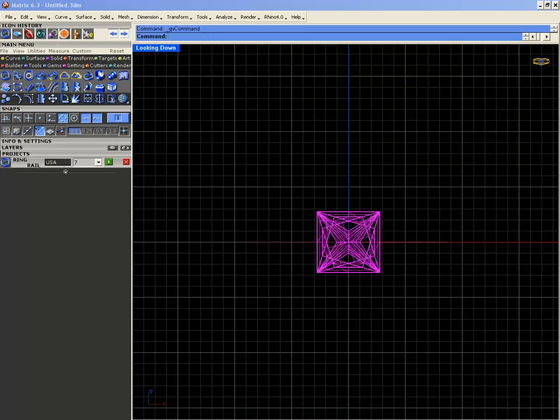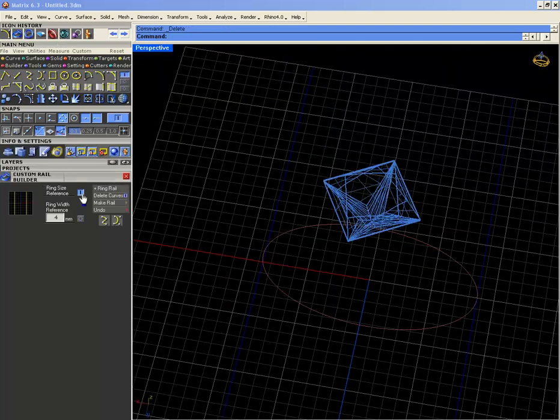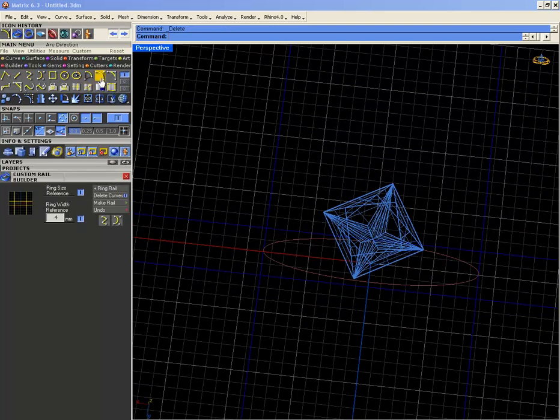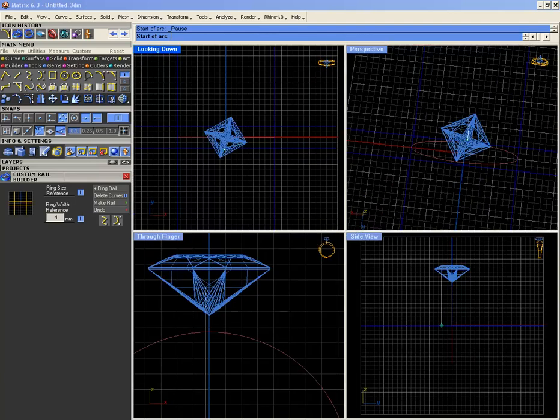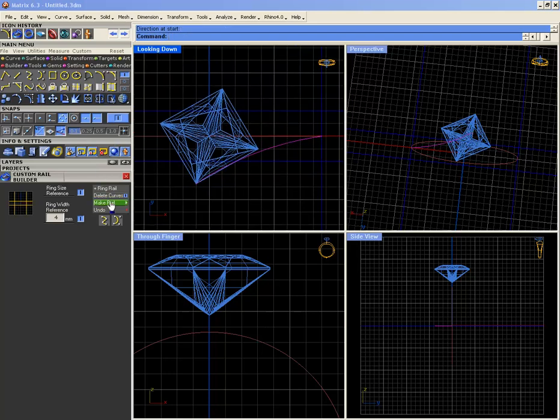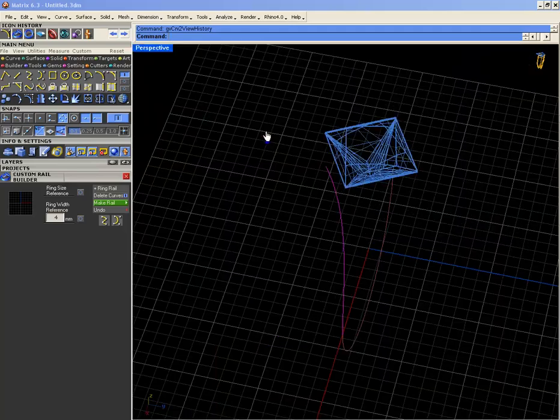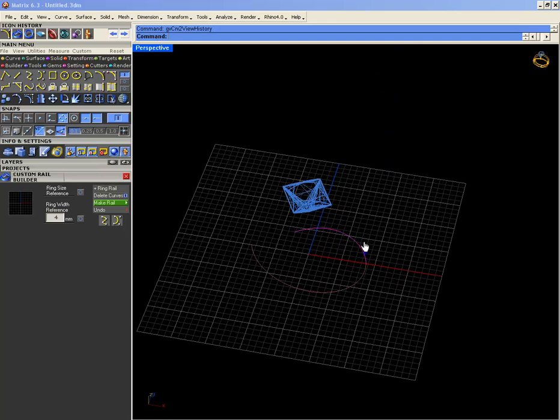Looking down, rotate, F4, make it around 30 degree. Yeah, it's good. 40 degree. 30. 30. Yeah. Okay, now we can use this one, custom build, if you want. Okay, arc from top view, from here to here, and it's here. Okay, make it. Alright, we got this one. Okay, and this is what we need.